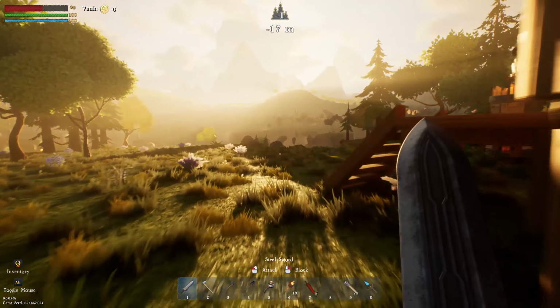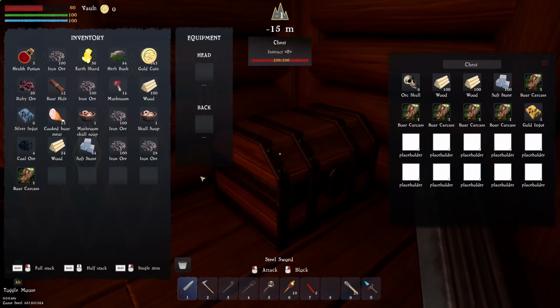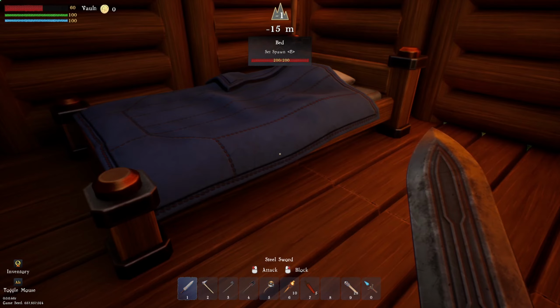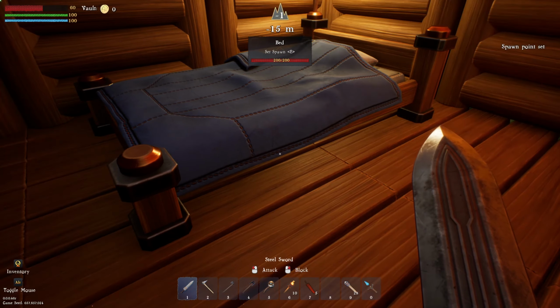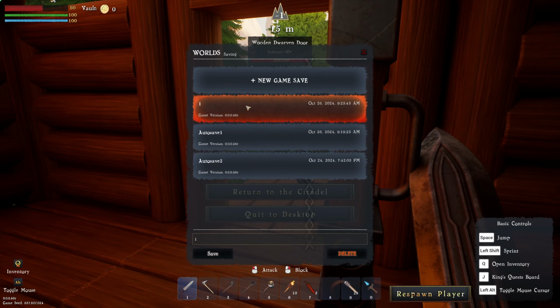I did go down in here and I cleared out a bunch of trees, so we've got a bunch of wood, etc., etc. Let me just drop some of this iron down. I don't think we're gonna need all of it right now. And maybe we set our spawn? I don't think we've done that yet. Okay, we'll do that. Maybe we'll do a quick save. We'll just get this going.